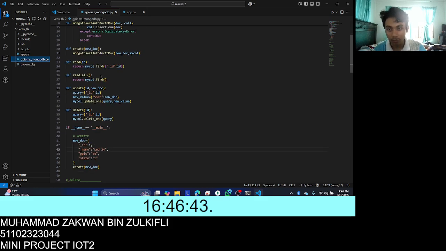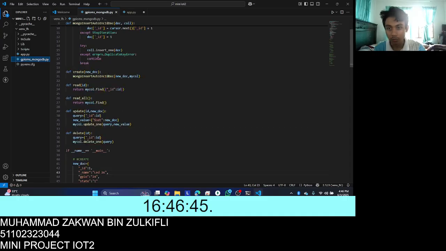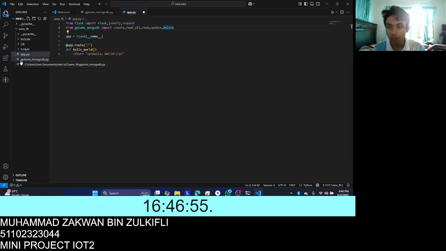For example, my code here, my define is create or delete. It depends on what you typed in the GPIOMS MongoDB. So in order to work, you need to write it back.